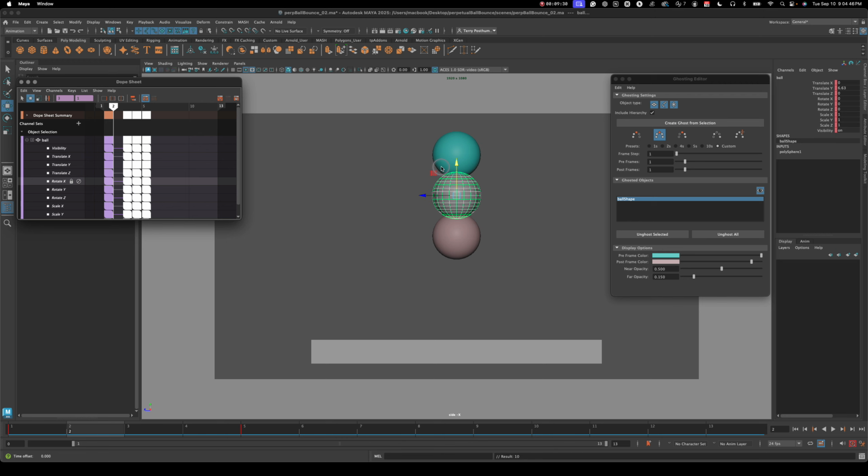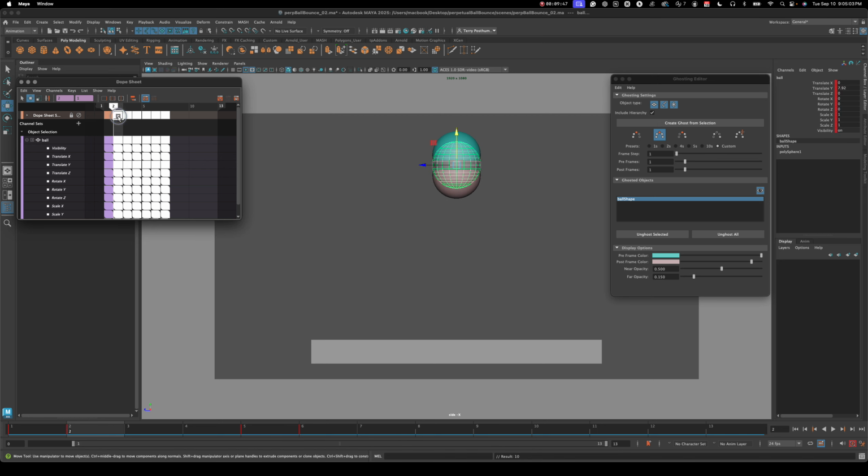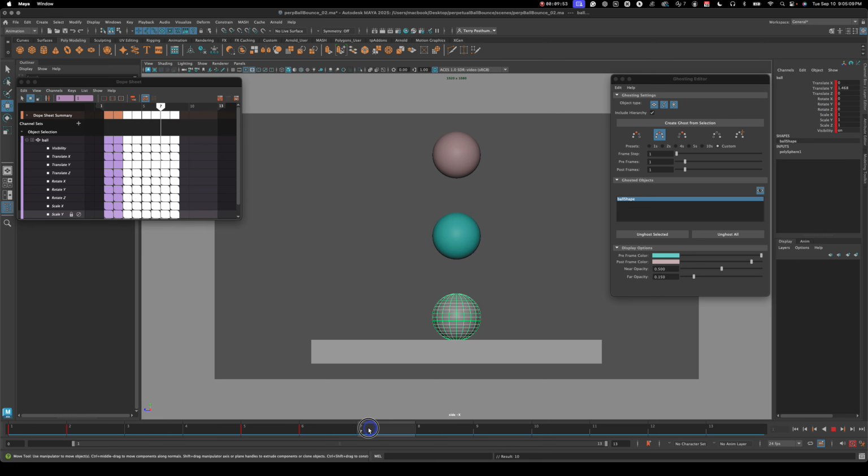It makes sense. So make sure that it's there or else that tool won't work. All right, so I can go ahead and set a key again. I'll hit S. I'll select the key, middle mouse click and drag it over by 1, hit S. Select it, move it over, hit S, select it and move it over and hit S. Now, I've got all the frames that I want from here down to here.